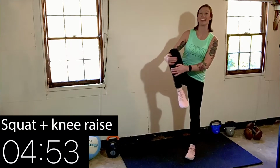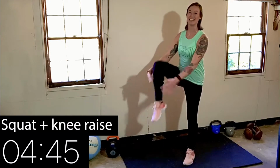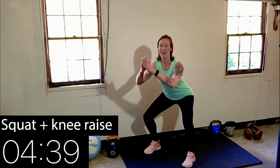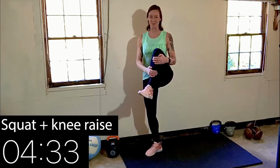and lift a knee. Then we're squatting again, and we're going to stand and lift the opposite knee. Keep moving here, squatting back, and then lifting a knee, squatting again, and lifting the other knee. Good. We've got 25 more seconds here. Squat, lift a knee, squat, and lift the opposite knee.